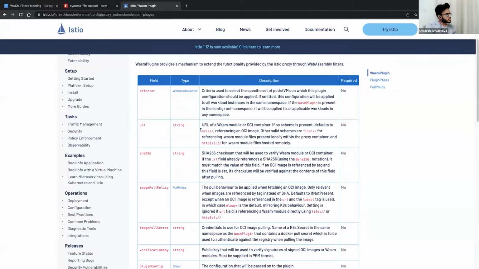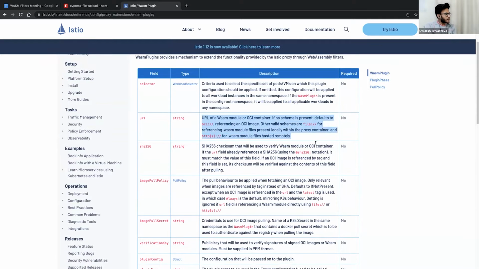So what they're supporting is you can bring in your OCI image, you can bring in a local file system, and that's actually supported by Envoy as well, as you can drop in HTTP as well as HTTPS based WASM modules, which is again supported by Envoy, but it's not easy to configure, but apparently it's easy to configure using their new API. Again, SHA-256 verification and all, that's something that was already supported.